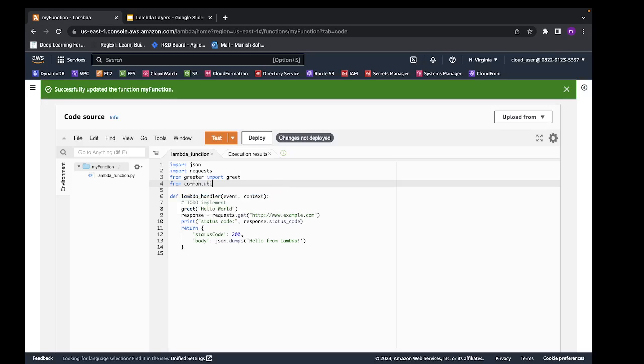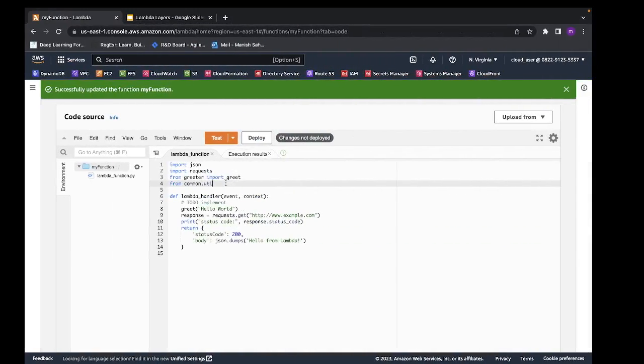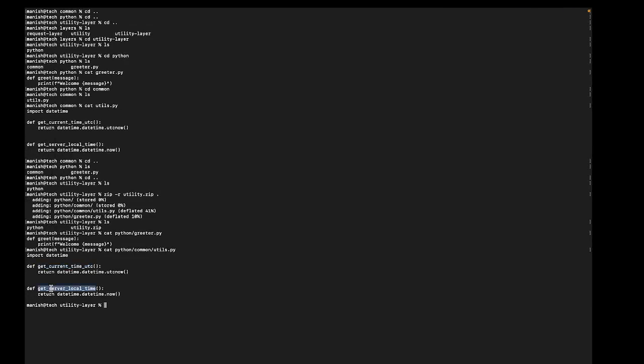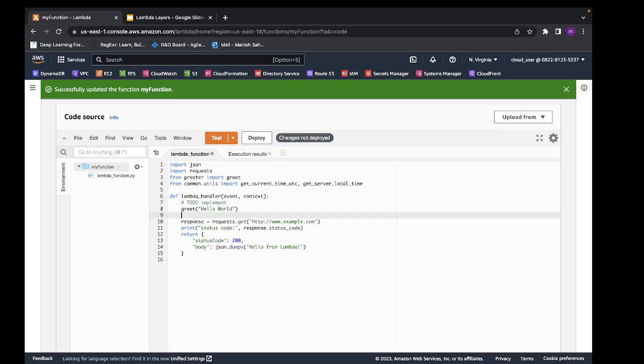Let's verify it: inside Python, we have common, inside common we have utils, and inside utils we have get current time UTC. We'll copy it. So from common.utils, we want to import this method as well as another method, get server local time. Okay, so now we have imported both of these methods, and we'll try to call both of them here.